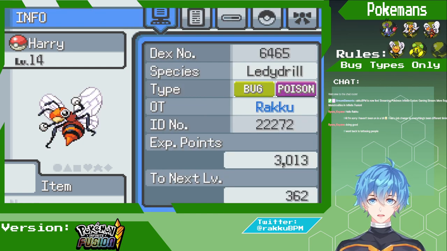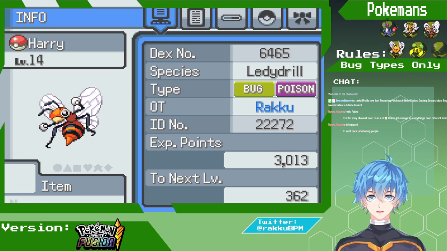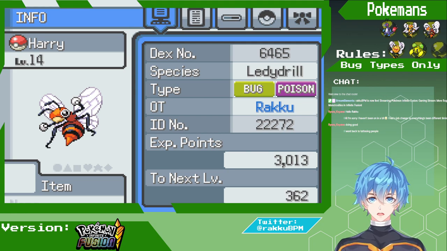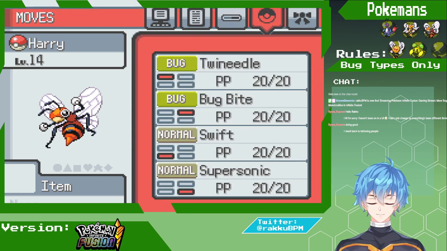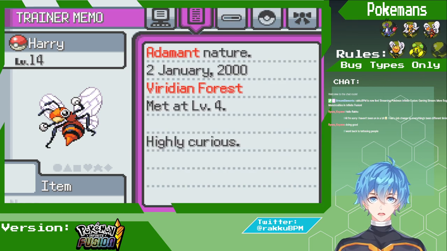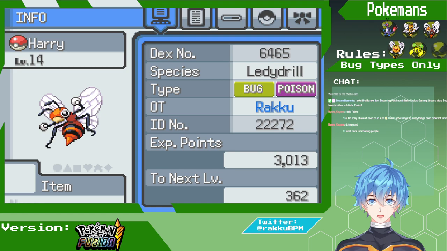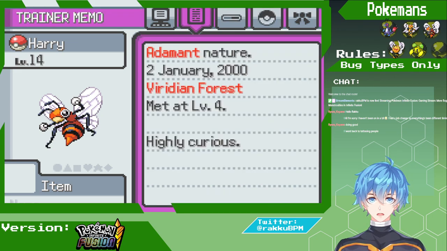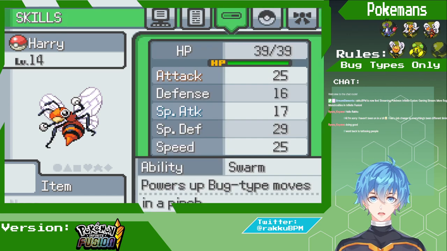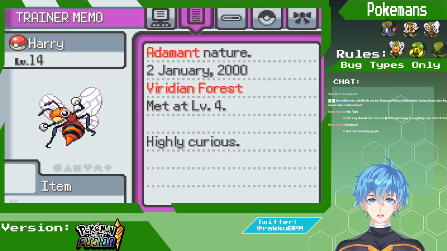And next up we have Harry. Harry is a Ledyba and Beedrill fusion. This one came out of Viridian Forest based on some components I picked up there. Bug Poison and kind of Bug-type moves. This one, like I mentioned at the end of the last stream, I think is the weakest link. It does look cool. It's a pretty well-made sprite, and it's a custom. But Bug Poison on its own is not really going to be that universally helpful. So I think as soon as I see something that's going to serve the team better, I'm probably going to swap out Harry. But for now, Harry can sit in here.